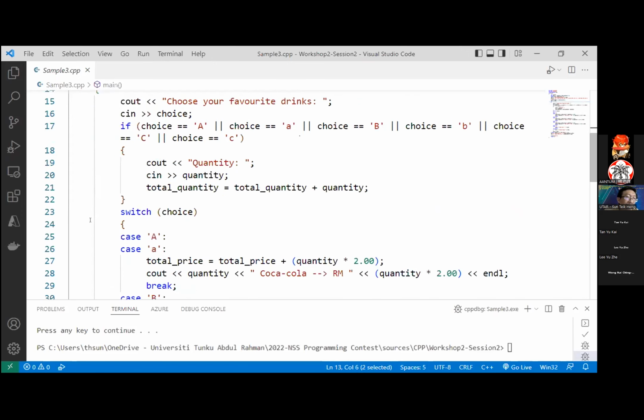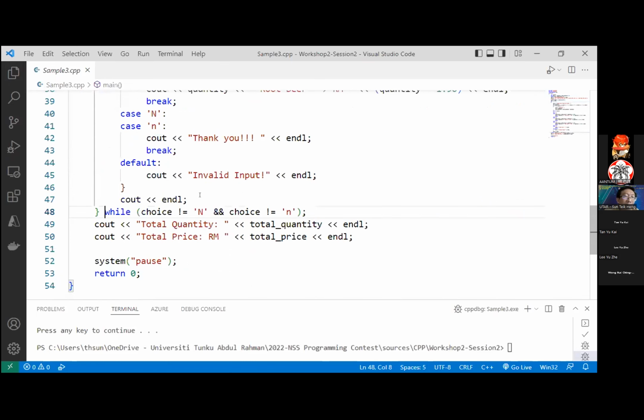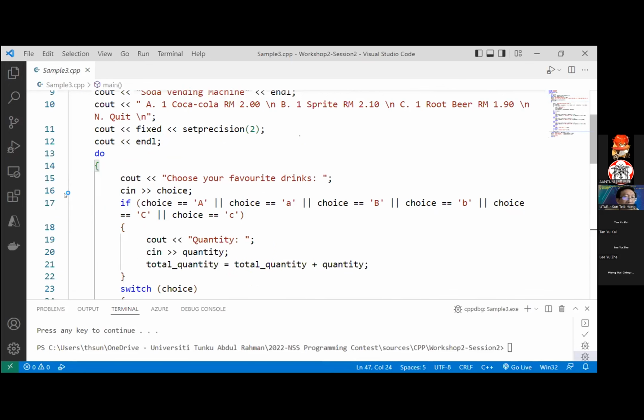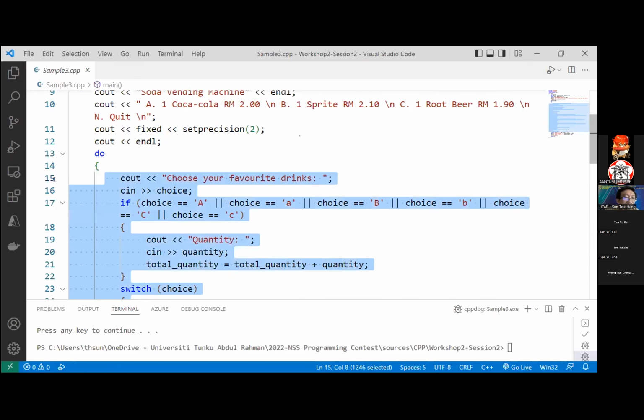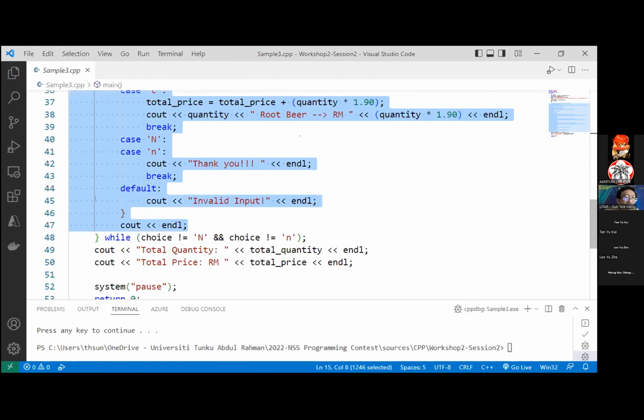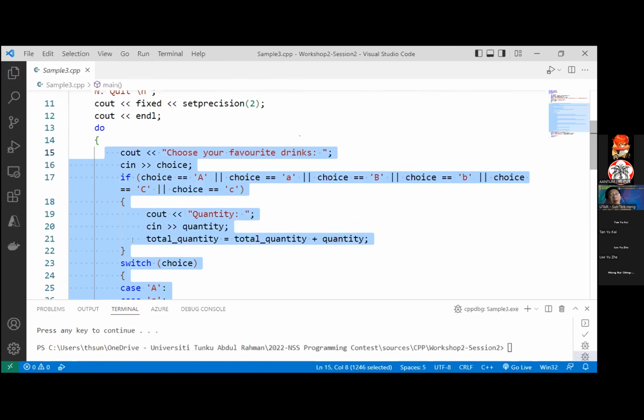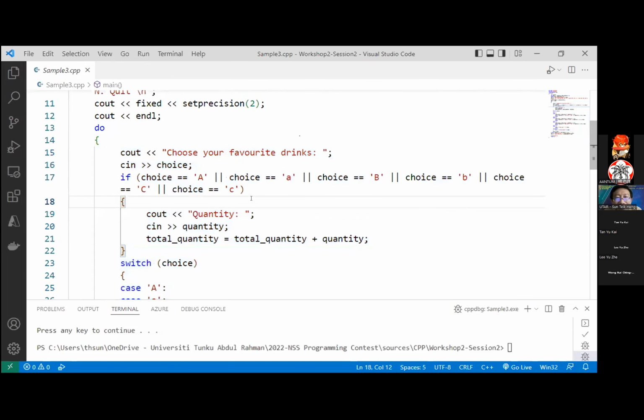while loop. We make use of the do while loop so that the body of the loop, so everything inside here, starting from line number 15. Okay, so in the body of the do while loop, so when will this do while loop terminate? The do while loop terminates when the user enters the choice n. You see?